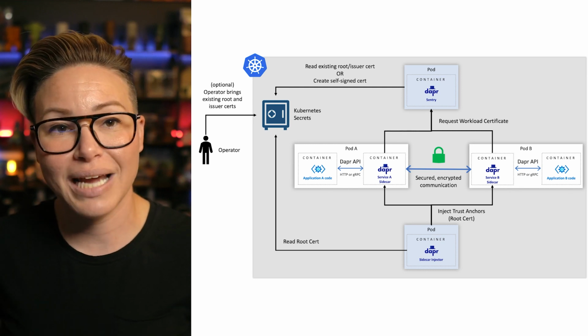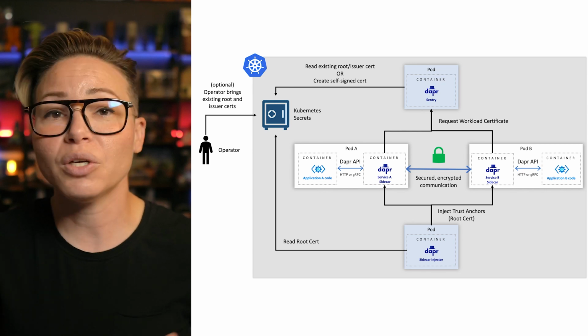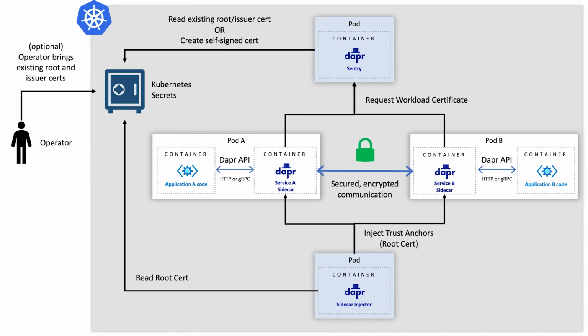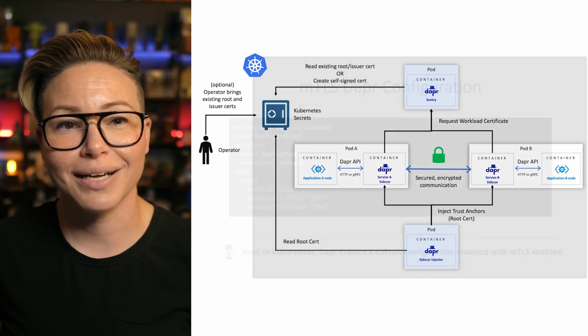It does so with zero downtime to the application. You can even bring your own certificates. If custom certificates have not been provided, no worries. Dapr will automatically create and persist self-signed certs valid for 1 year. In Kubernetes, the certs are persisted to a secret that resides in the namespace of the Dapr system pods, making it accessible only to them. This slide shows how the Sentry system service issues certificates for applications based on the root issuer certificate that is provided by an operator or generated by the Sentry service and stored as a Kubernetes secret object.